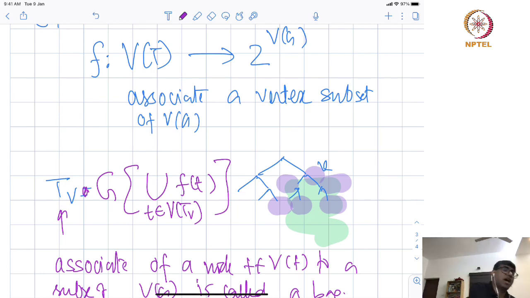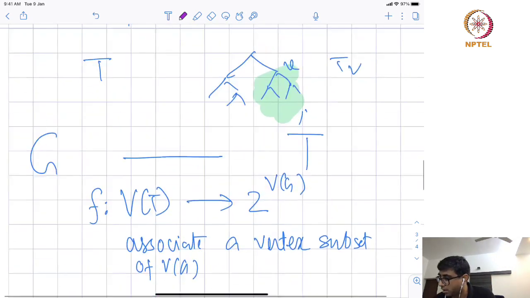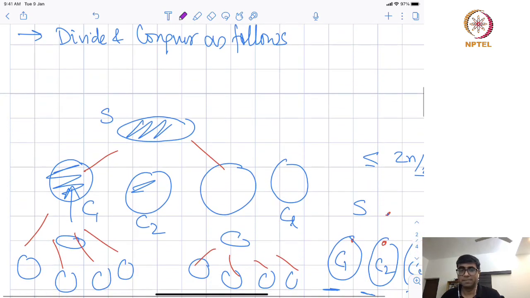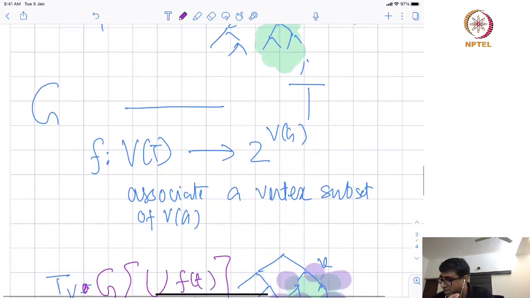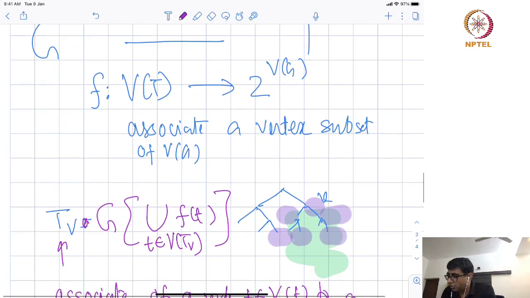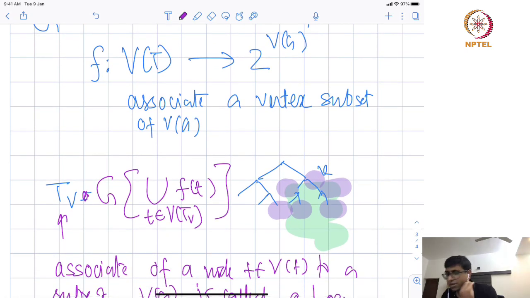But what part of the graph am I considering? This is basically the graph induced on the union of vertices appearing in the bags associated below this vertex V in the tree. So there is a natural association of what graph to consider. Now you may ask, what are these bags? As I was trying to tell earlier, when we are separating this set S, this function will try to take a piece of the graph and associate that set S to this vertex V.